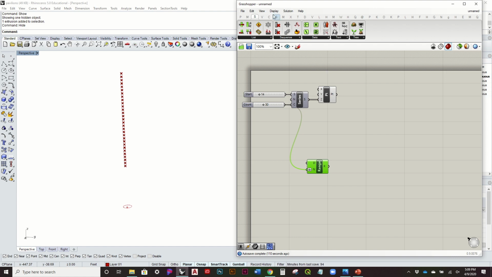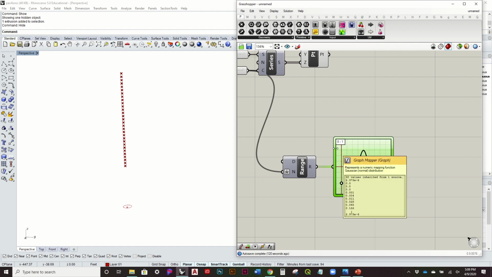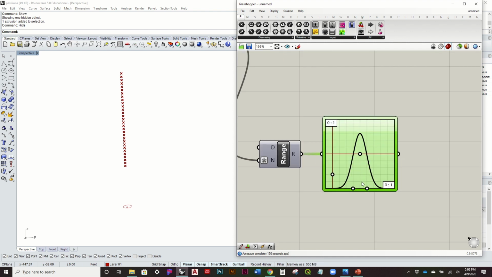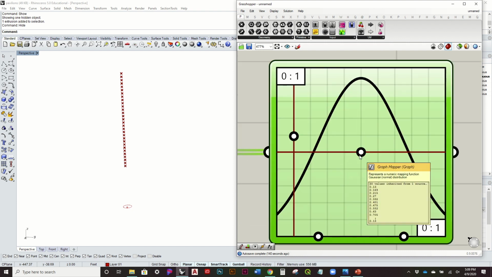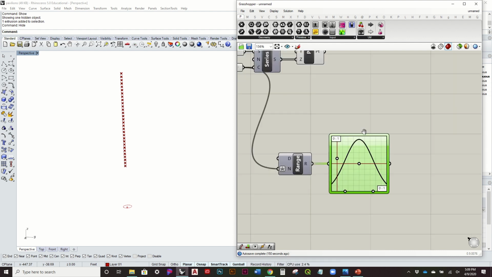So the next thing I'm going to do, go to my parameters and use the graph mapper here. And this is where we get to determine the profile of our structure. So I'm going to go to my graph type, and for this I'm going to use the Gaussian. You can obviously use the different types of graph mappers to get this, but this will start to dictate our profile. And the way you can think of this is a sideways profile of it. So I'm going to make it a little bit more pitched, make it look a little more like that maybe. And by keeping this in the center, that means the bottom point and the top point will end at the same direction.